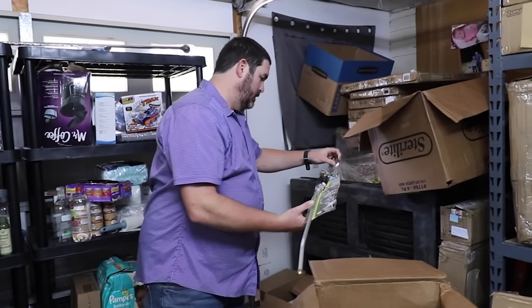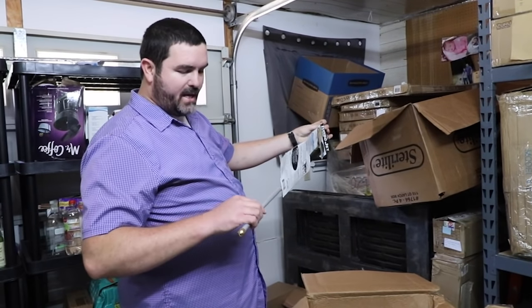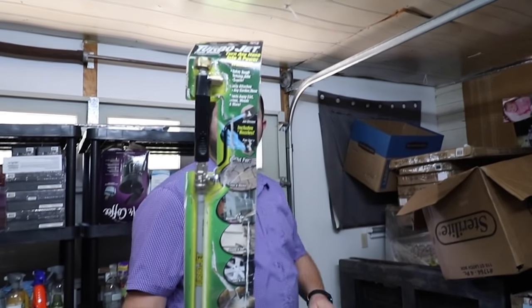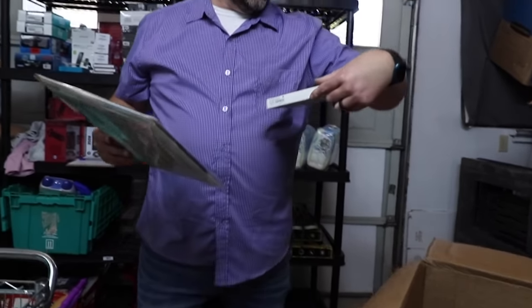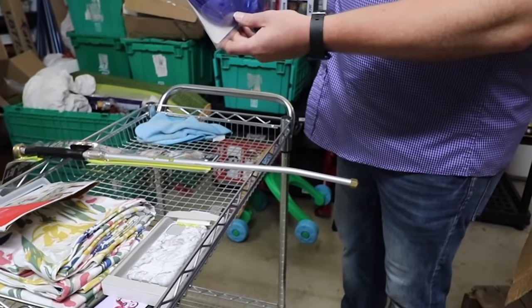What is that? Some turbo jet thing. It's bent. I don't know if it's supposed to be bent. It may be supposed to be a bit, but it's like a little sprayer attached to a hose. Oh, okay. It is supposed to be bent, so that's cool. Got another iPhone case from earlier. It's just a different color.